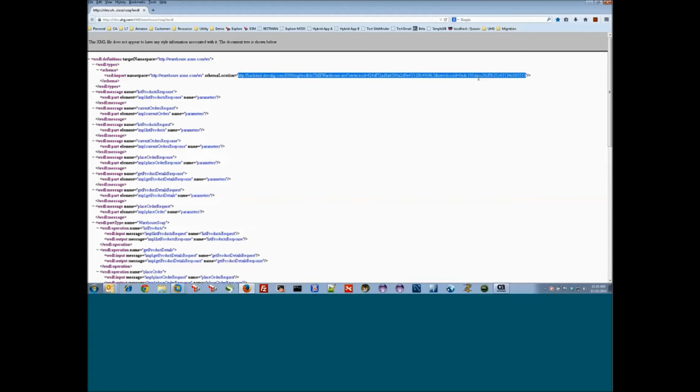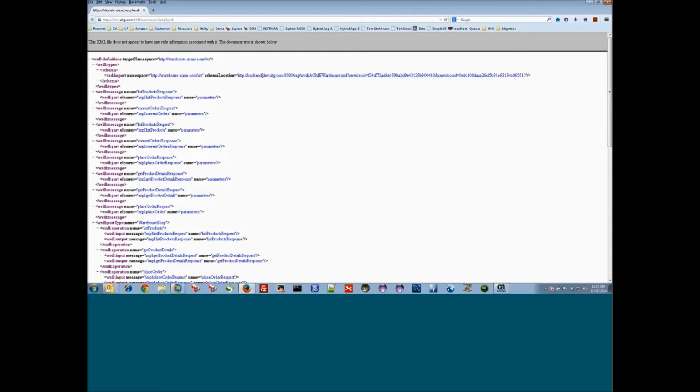But really what I want you to see here is that for this WSDL gotten from dev.uhg.com, it's referring us to a schema that's hosted on backend.dev.uhg.com.